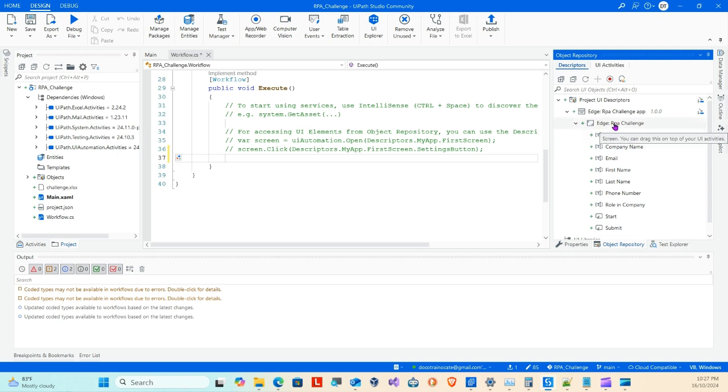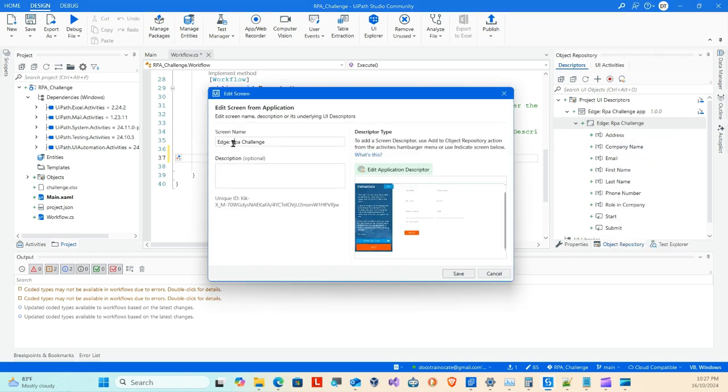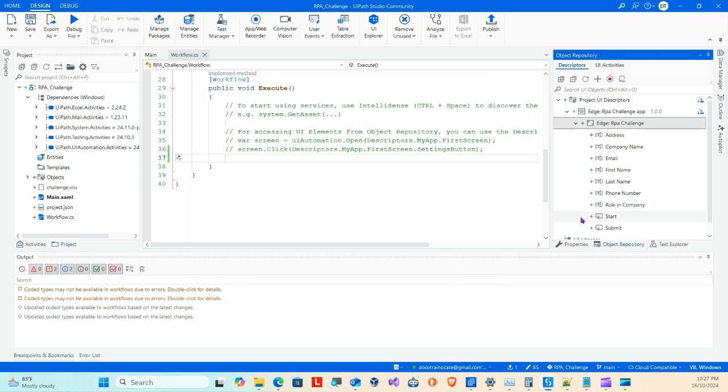I'll rename this instead of calling it Edge RPA challenge, because it's a bit clunky having that in my code. I'll just call it RPA challenge, abbreviated, so my code looks neater. I'll change that name and save everything.